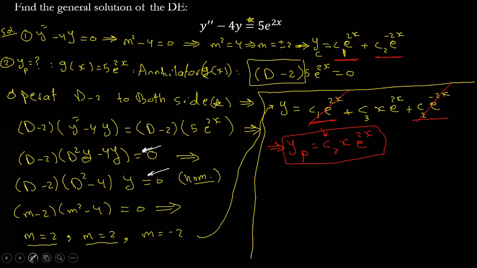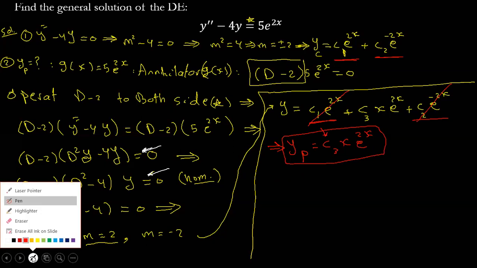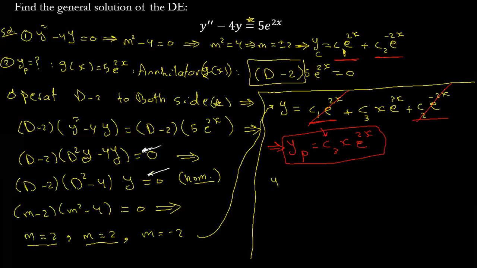Okay, so let me here find the derivatives of my YB. So here, first derivative equals, you have a product here, no problem for me at all. It is C3 e to the 2x plus 2C3 x e to the 2x. Am I right, for differentiating this function? Now I'm going to find the second derivative.